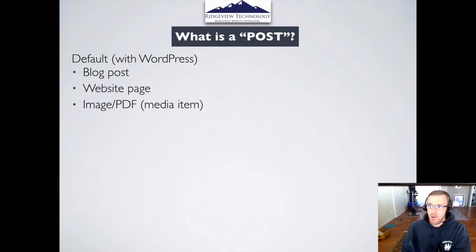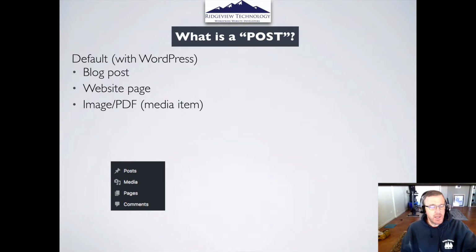In the example that I'm going to use today, we're going to create a post of type pizza. So we're going to have content about a pizza, but it's a custom post type, a post of type pizza. Not a blog, not media, or a page, pizza. Cool. So in a quick nutshell, that's what you see on the left-hand side of your brand new WordPress install. You see posts, media, pages, and comments. Those are all posts of type whatever, media, post of type comment, whatever it may be. They're all stored as posts inside of WordPress.